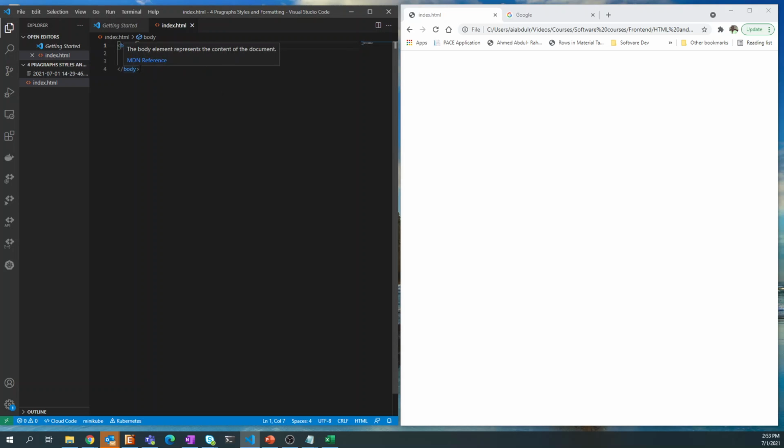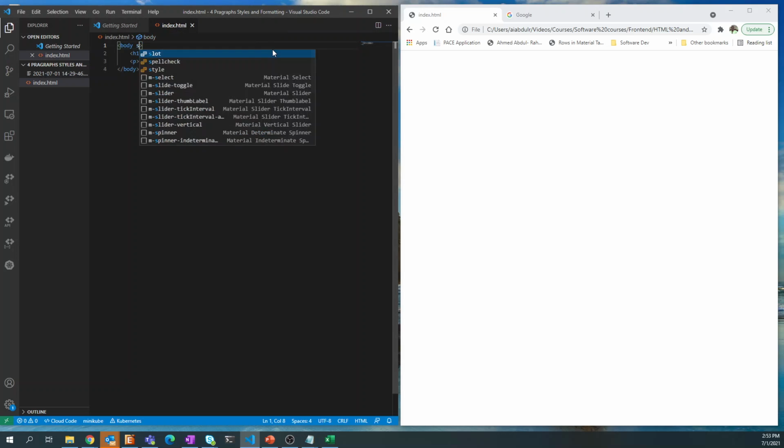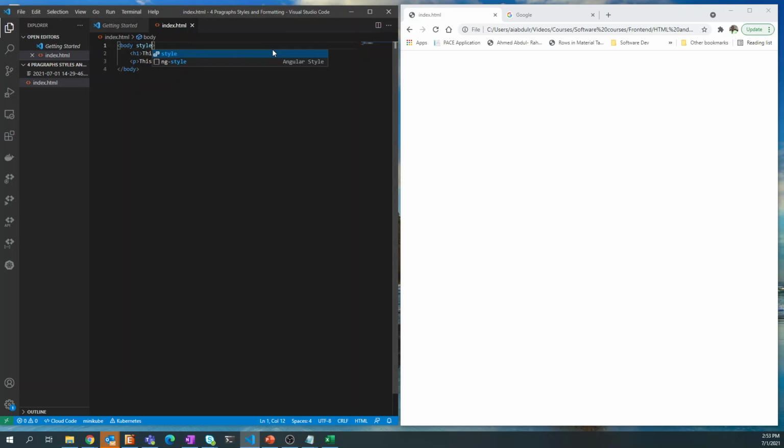But we want to style the background of this body, right? And like I said, the body of an HTML element is the page itself, the body of the HTML page, right? So everything in the body. So let's change the background color, right? So like I said, syntax: style equals this, and then we are going to have what are we styling? The background color. And what color are we going to give this? Let's say whatever I choose, which is gonna be coral. Okay, let's do this. And so I have styled this to have this color.